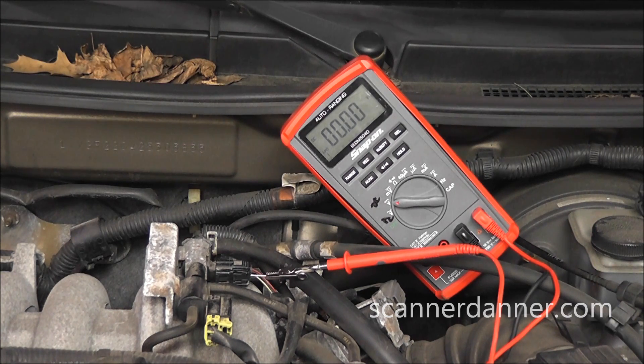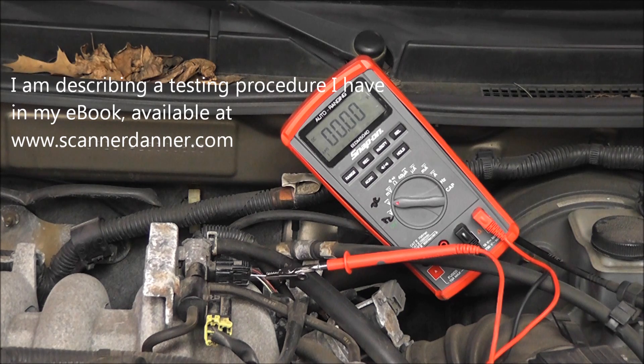What we don't know right now is there are two possibilities. We either have current flow — the circuit's actually on when it shouldn't be, which could be a short to ground on the control wire or a shorted driver — or the solenoid coil is open. If you follow section 3, page 16, where I have ground side switch circuit problems, we're dealing with low volts on the control wire all the time. That section title says low volts on the control wire with the driver off — which it is. Driver off, we should have 12 volts, not zero.